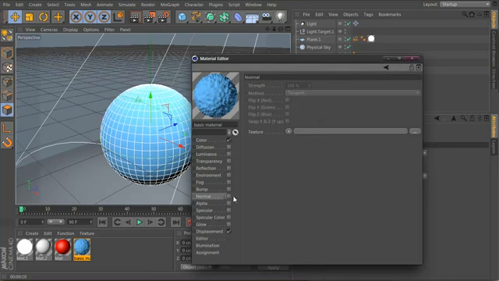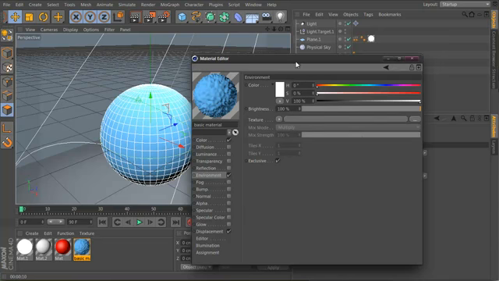Normal maps. They are kind of like bump maps, like in between bump maps and displacement. They're better than bump maps, but they're harder to generate because they're not black and white. They use like 3 different colors. Anyway, beyond the scope of this tutorial, not really a beginner technique.